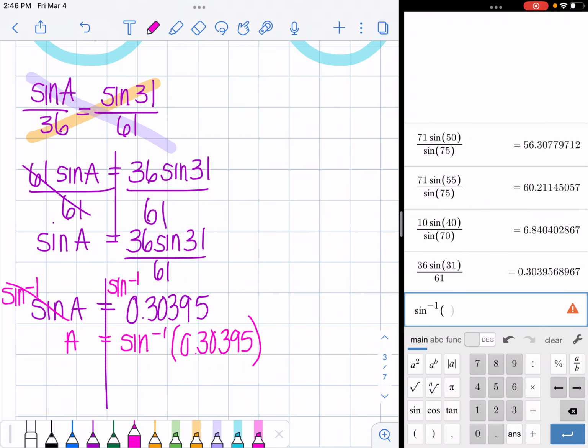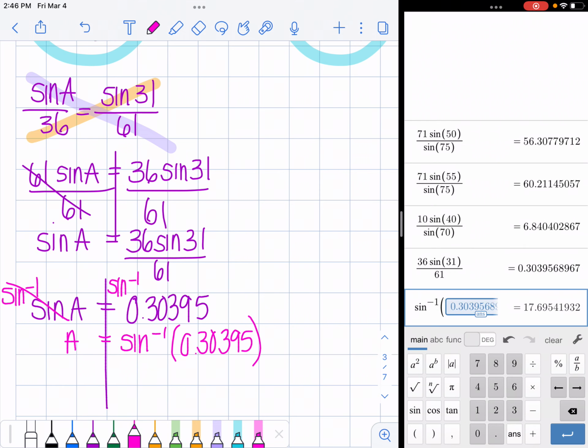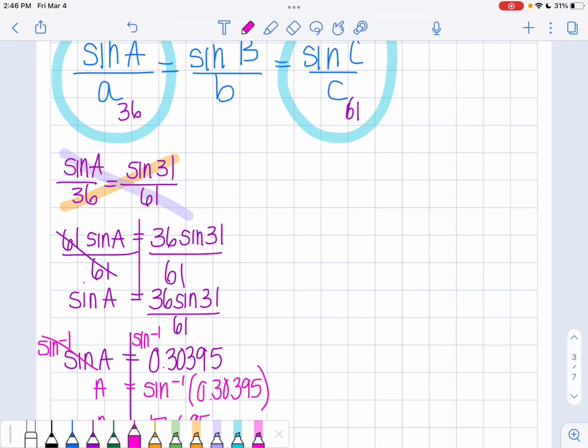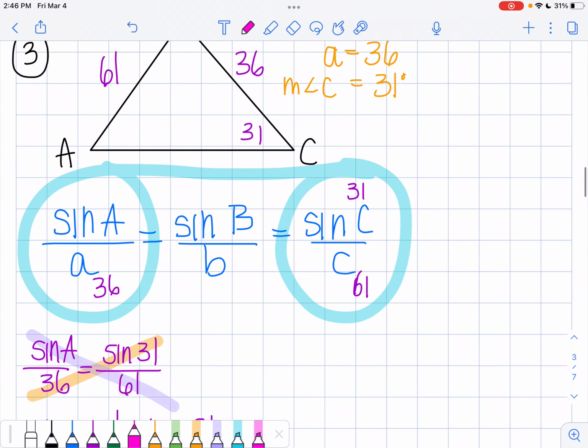Now on this calculator, you have to hit function and find the inverse. And instead of typing in everything on the bottom, there's a button that says ANS, and it pulls my answer from my last entry, so I don't have to retype everything. So I end up with an answer of 17.695, which if I round to the nearest tenth gives me 17.7 degrees. Great. So now I come back here and I figure out that this is 17.7 degrees.